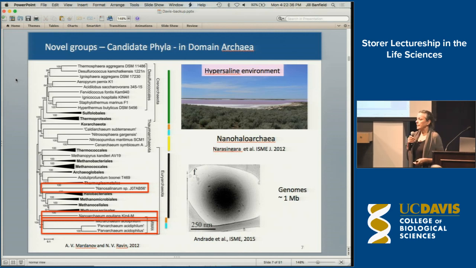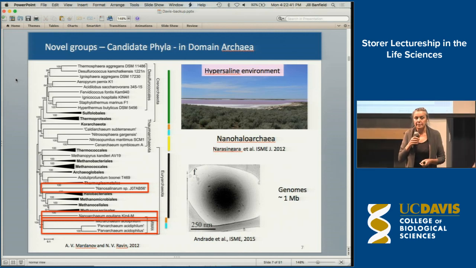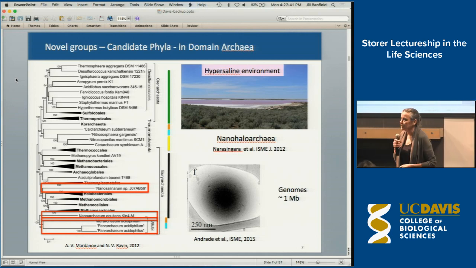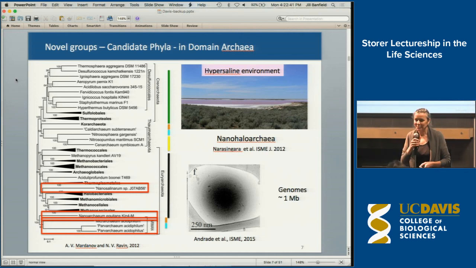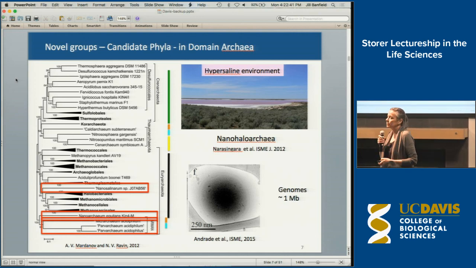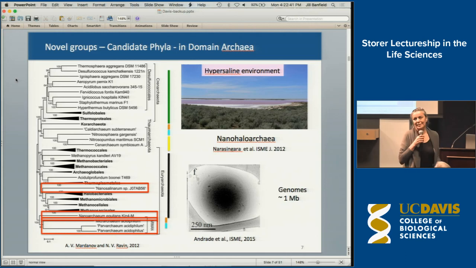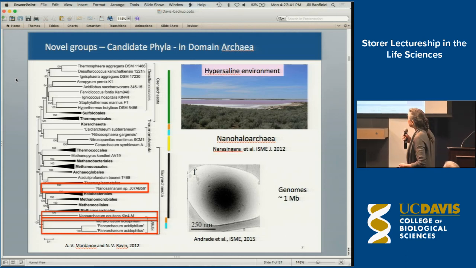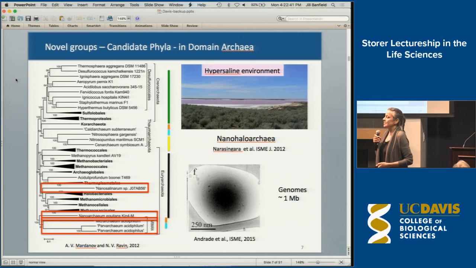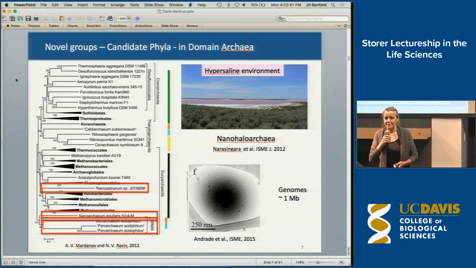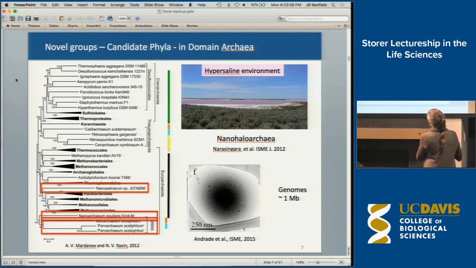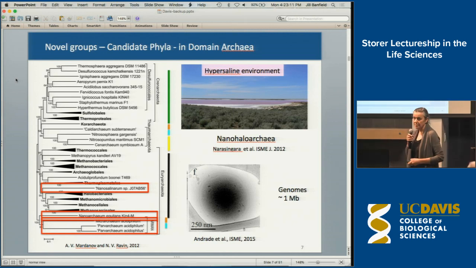A little bit later on, Eric Allen went to Scripps in Southern California, and we teamed up with him to go out to Lake Tyrrell in Australia and study hypersaline microbial communities. We were interested to see if the methods that worked in acid mine drainage could be scaled up to more complex communities, because this is the time now Sanger sequencing became more available and then ultimately transitioned into Illumina. And lo and behold, after sequencing some of the samples, we started to realize that there were these really small genomes in there. And it turns out that they are in fact nanohaloarchaea, and they've now been recognized around the world.